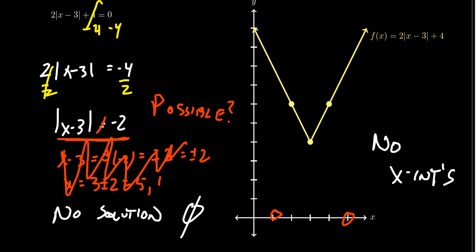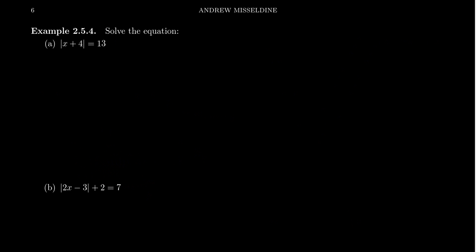Now the geometry and the algebra come in harmony with each other. If you have an absolute value equal to a negative, you have no solution. If you have an absolute value equal to a positive or equal to 0, then in that situation you take plus or minus and you proceed from there. So make sure you check for negatives before you get rid of the absolute value.